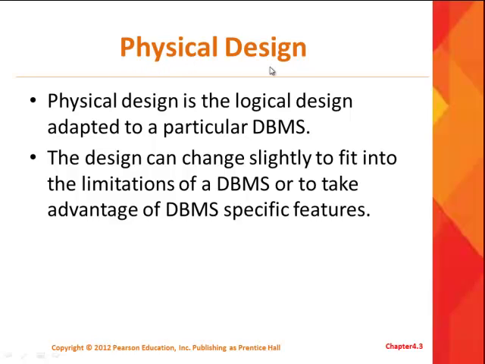Chapter 6, when we get there, talks about physical design, and like I said, that's when you take your logical design and you implement it and create the database. That's called the physical design stage. You may have to change your design slightly to fit the DBMS, take advantage of some of the features and whatnot, but usually, like I said, you know the DBMS, so you've kind of designed it to fit the DBMS that you're going to have.